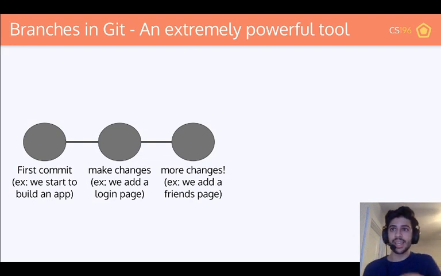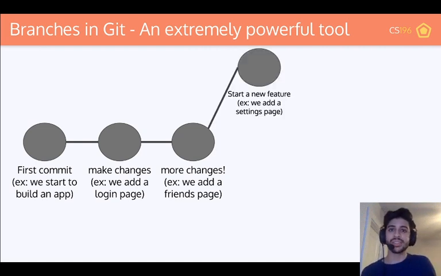So let's say in this case, we're finally using proper habits and proper practice, and I want to add a new feature to our application. Let's say I want to add a settings page. Instead of committing to the same exact place on the master branch, I would branch off.